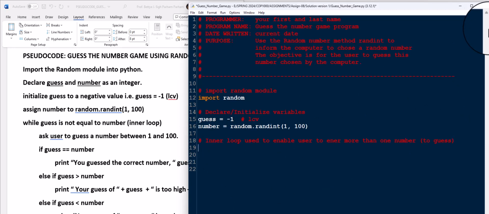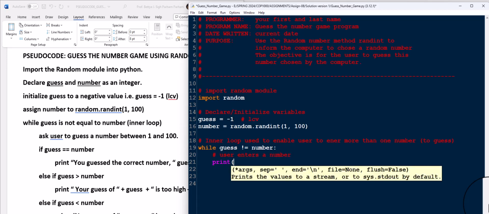Okay, so we're going to say while the guess, that's the number that the user is going to enter, that's stored in that variable name, while it's not equal to the number that is generated by the random number generator, we're going to go in and say user enters a number.